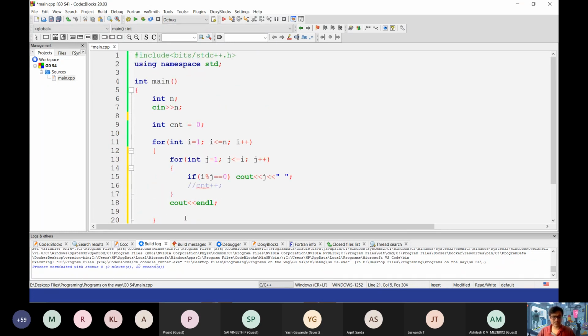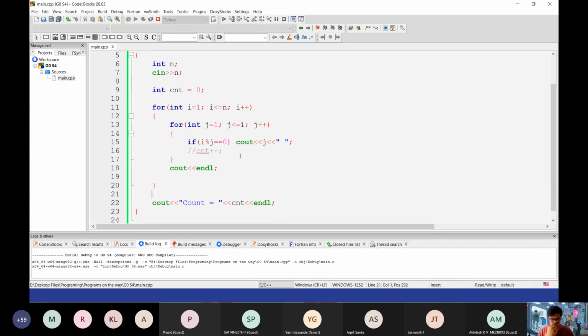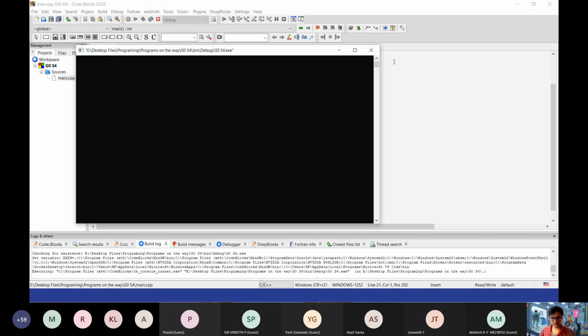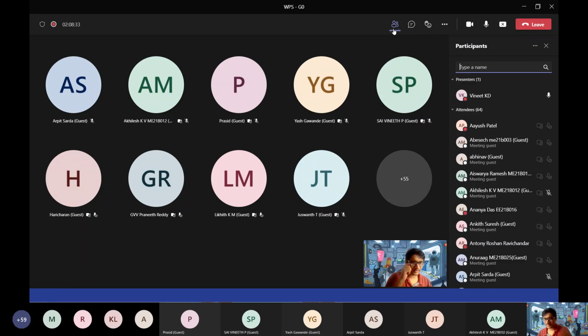Okay, this is my code. I hope the code is clear to you all. Would anyone like to speak up what this code will do? Let's start with that first.